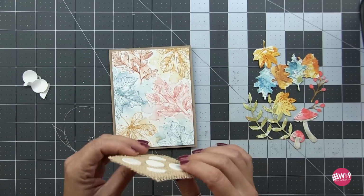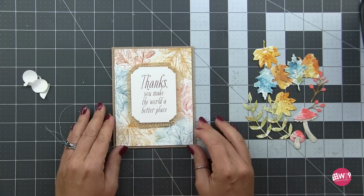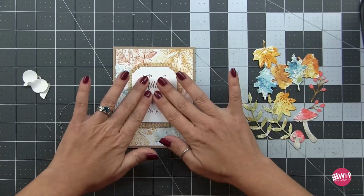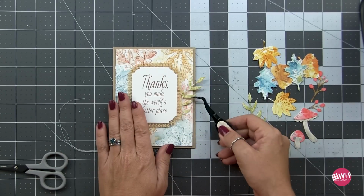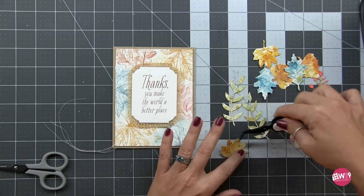Now for my arrangement, again, I'm going to leave in the arrangement process. I'm going to try to talk you through it. Hopefully it's not too painful. I'm going to try to remember what I was thinking while I was arranging. But then I'm going to just adhere it all off camera. I'll use my regular press and seal trick. I've showed you guys that a million times. So there's really no need to show that one again.